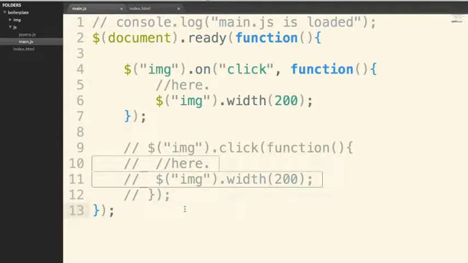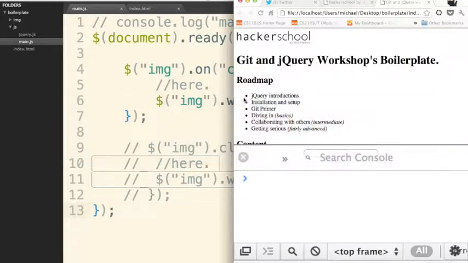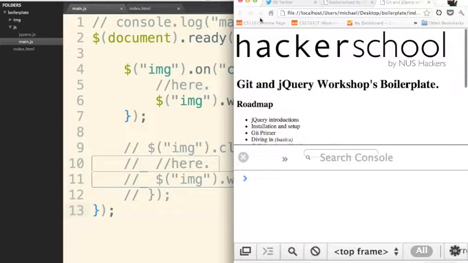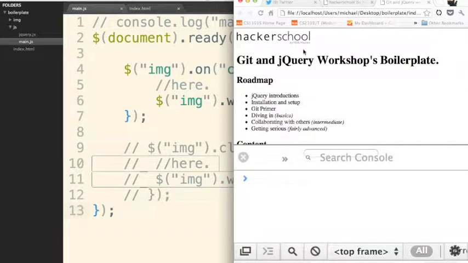And let's go over to our browser and let's try it out. Refresh the page. The image is large. Click on the image. It scales down. It's the same thing basically. And I'm going to go ahead and say that the new version is preferred, because it gives us so much more power, as you'll see in a bit. Okay? So everyone got this? So I think I'll introduce you to two events today, and the other one is double click.